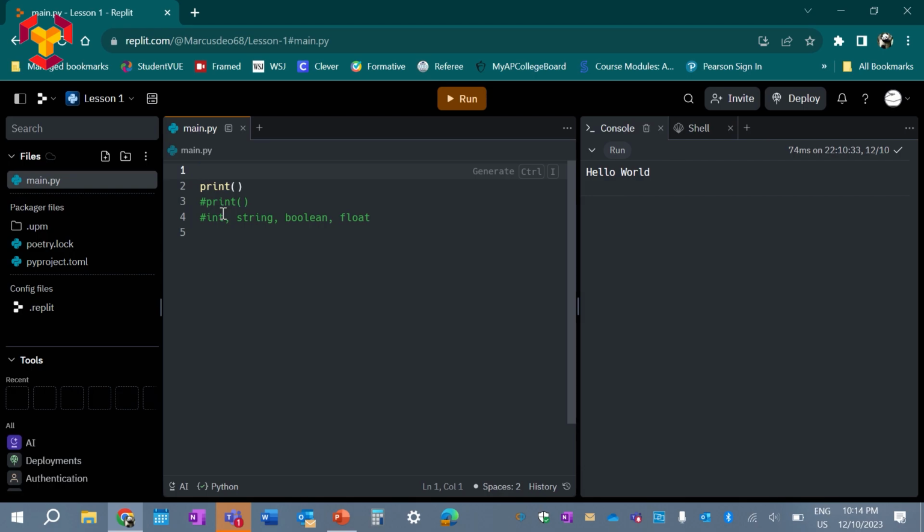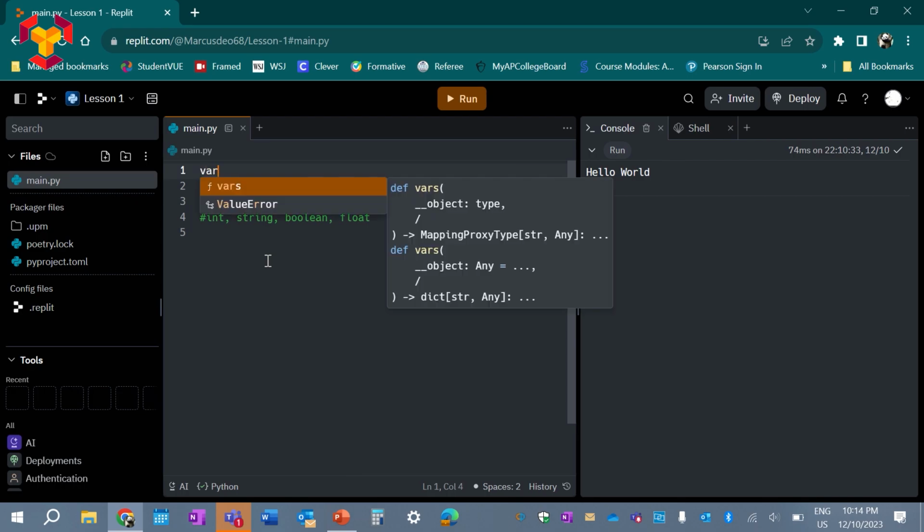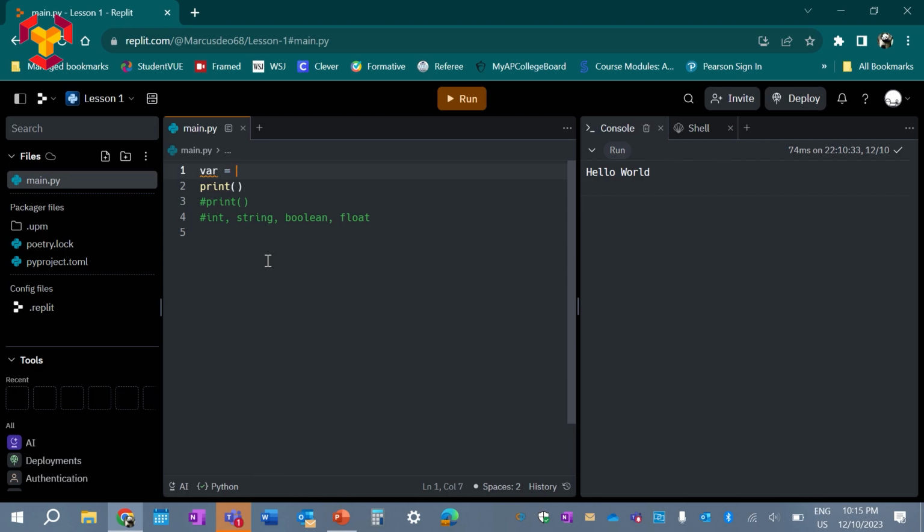Variables, you declare it like this. Okay, and this is where Python is very user friendly, because usually you'd have to declare the type of variable. As in, you'd have to say string x equals whatever. With Python, you don't have to do that. It'll automatically assign the type of variable to whatever you have. So I'm going to call my variable var, okay? Short for variable, equals. The equals assigns whatever I have here to var, and let's say hello there, right?